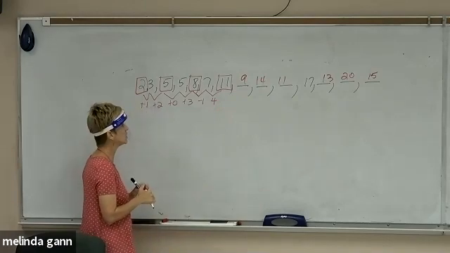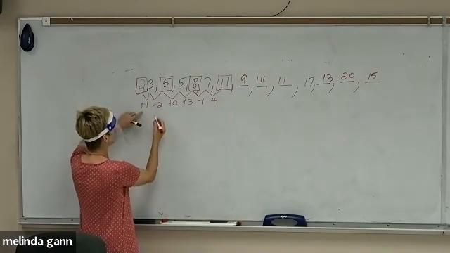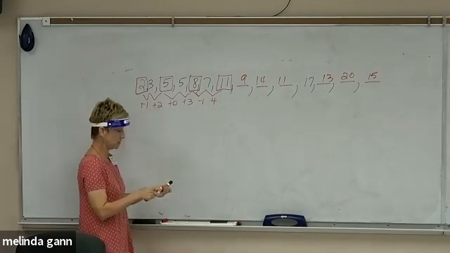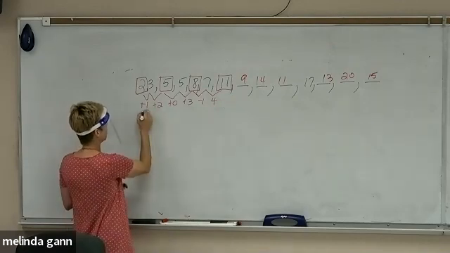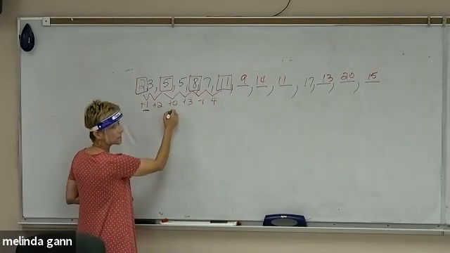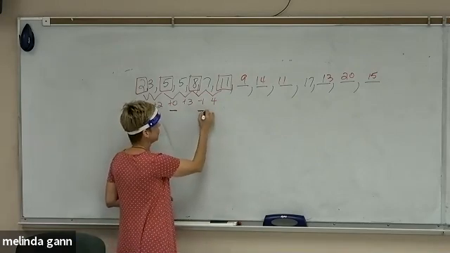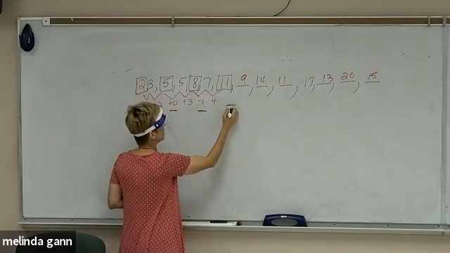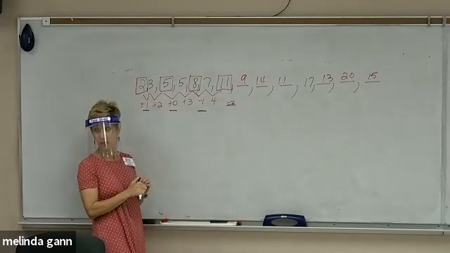So how did you get the 9 in your head? What did you do to get the 9? I subtracted by 2. Okay, let me make sure I'm clear. So you glanced down here and said 1, then you skipped over and went 0, and then you skipped over and went -1, then you skipped over and went -2. You see what she did?